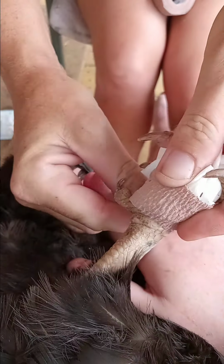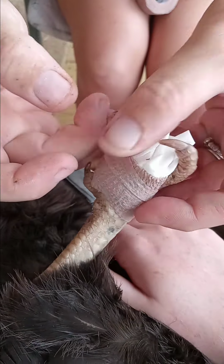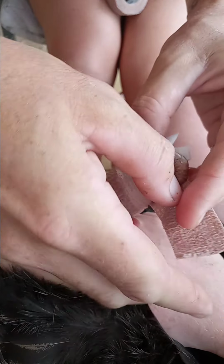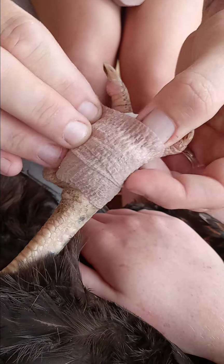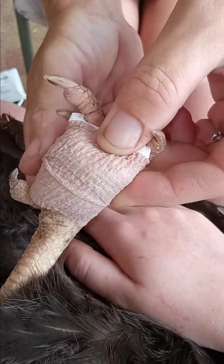Make sure not to wrap it too tight, because I've seen people wrap it so tight that it cuts off circulation and turns their toes black. Should have probably pushed it down a little further. It just needs to be a little snug to keep it from falling off. That's it.